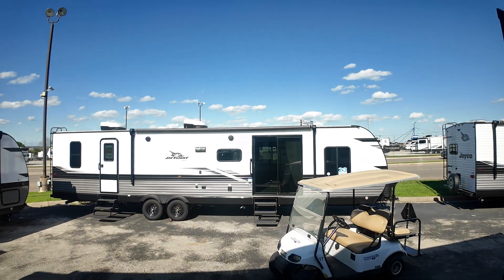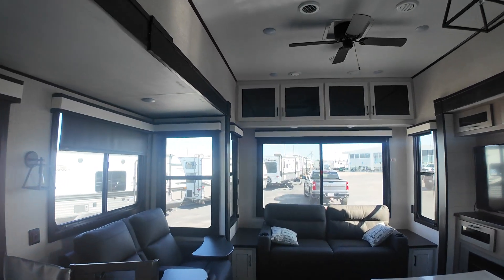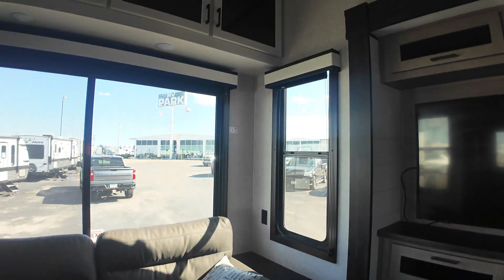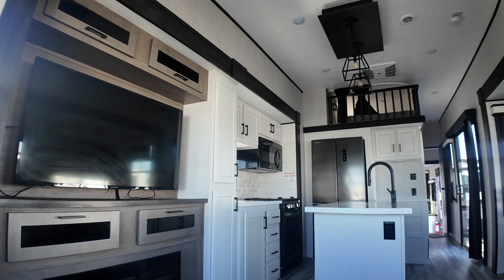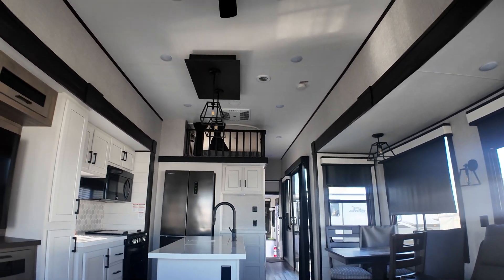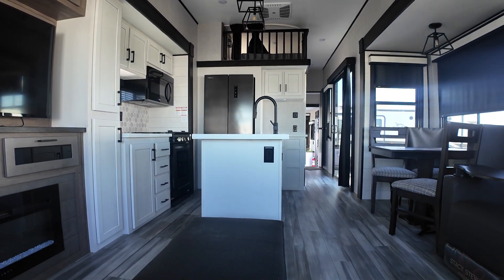And then out this glass door is where your patio could be. So these are the two, you guys. My number is 406-696-4750. I know you're a little bit away, but this will remind you of what you did like. And we can address any other options when you get a little bit closer to making that move. 406-696-4750.